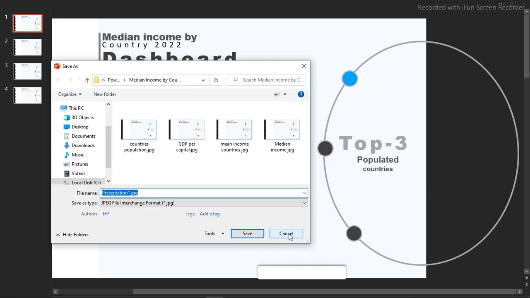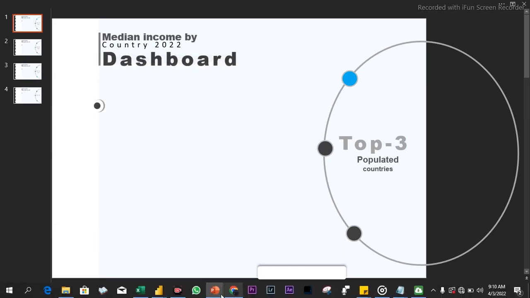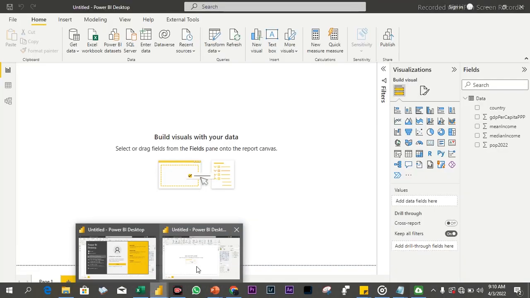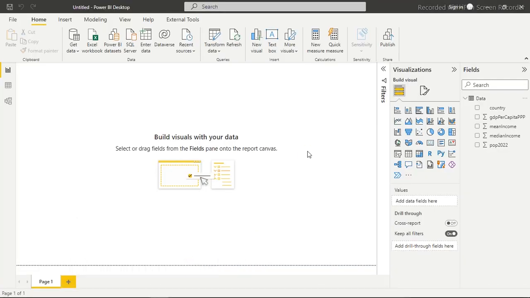I already had it saved before, and I believe you must know how this works by now, so I don't need to do this from scratch again. So I'm going to close this, and once I've done the closing, I'm going to come right here, and this is how the whole thing begins. Now, as we get back to Power BI, I want to click right here where we have the format your report page.